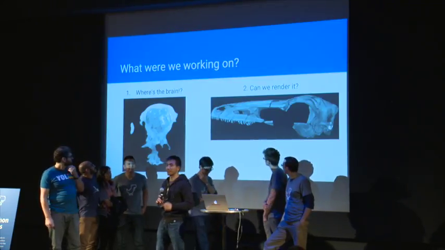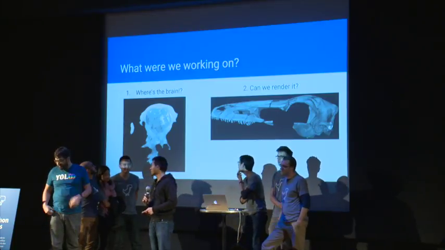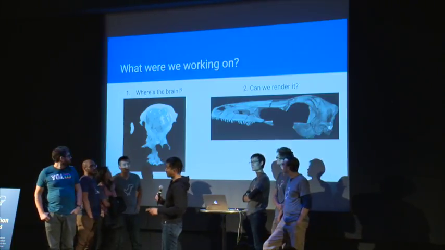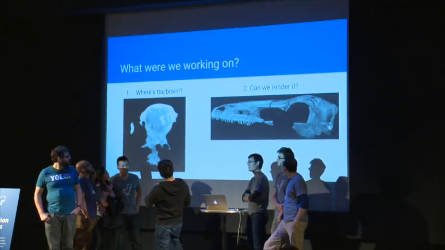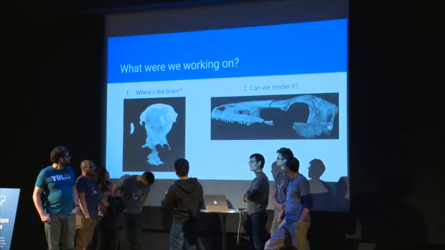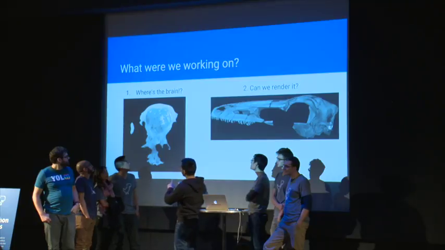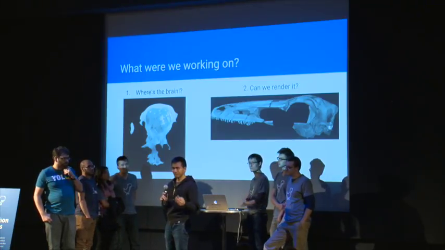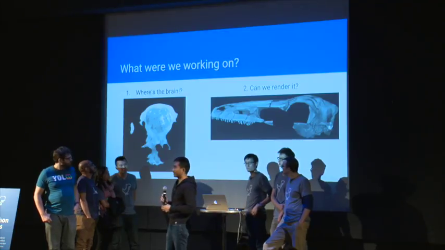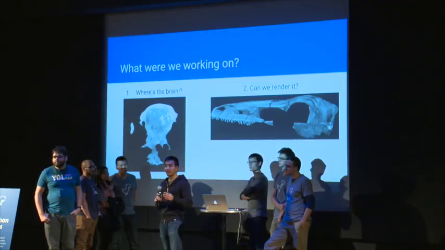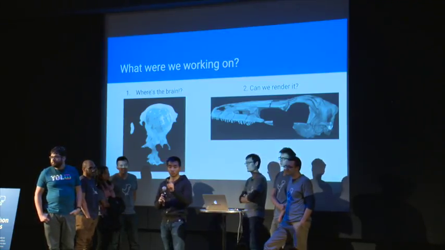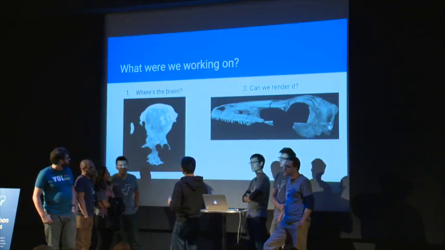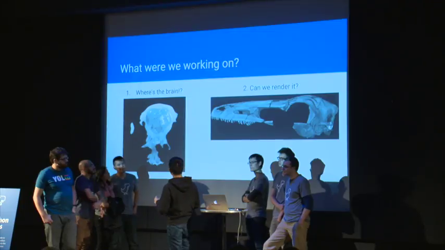The problem we're working on, some people talked about it before. We were working on the BrainBuilder problem, and it breaks down into two components. One, as you can see on the left side, we want to find the brain in that CT scan image. Every skull that the museum curates takes 100 hours to scan and identify where the brain is. There's around 500 to even 1,000 images per brain. So if we can automate that process, that would be a great help.